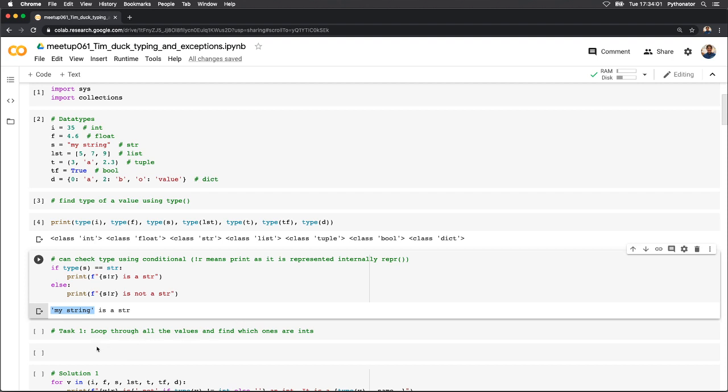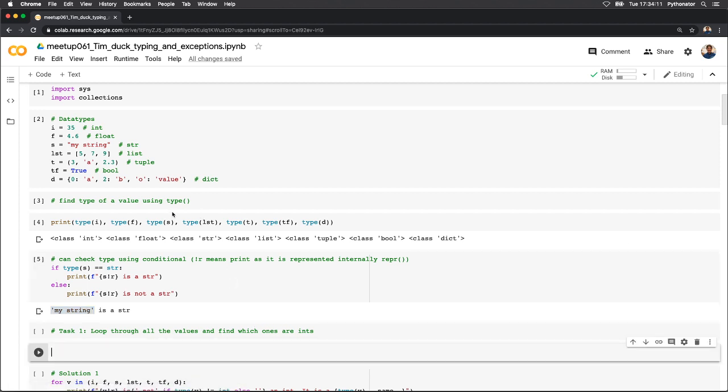All right, so our task 1, we're going to loop through all the variables and find which ones are ints. So we're going to use the same technique. If the type is equal to an int, then we'll print the value is an int. So the first thing we need to do is create a loop, and I'll just put all the variables into a tuple here.